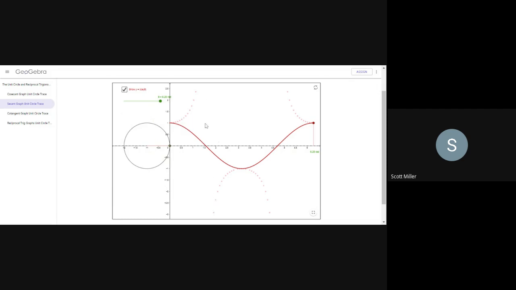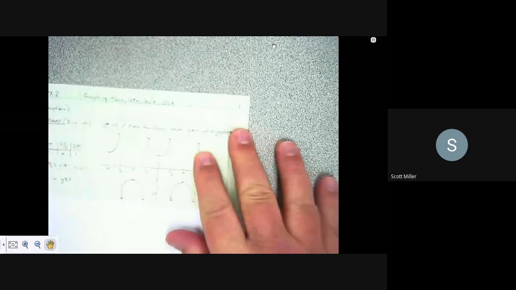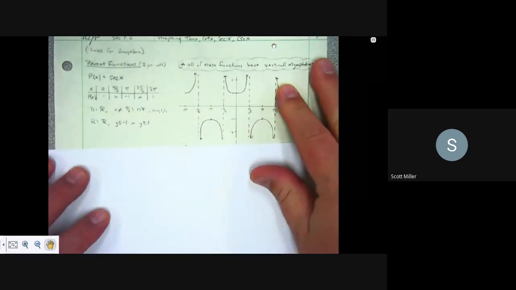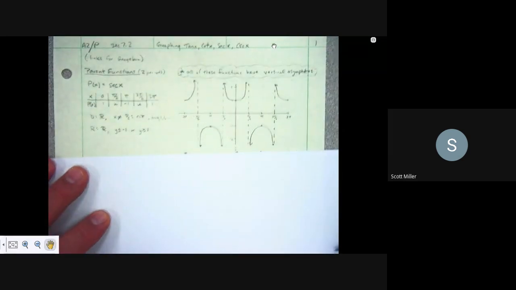What's going to happen there is we're going to have vertical asymptotes. And that's what all of these graphs have in common. All of these graphs are graphed at this time because they all have vertical asymptotes. Okay, so I'm going to show you all these graphs so that you can see how they're done. We'll do one at a time here. So here's the one I just did. I'll show you all the characteristics of it.